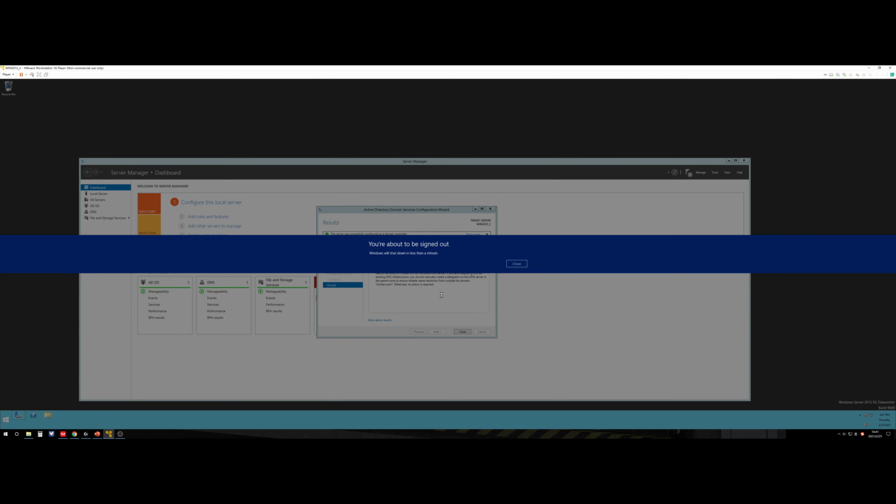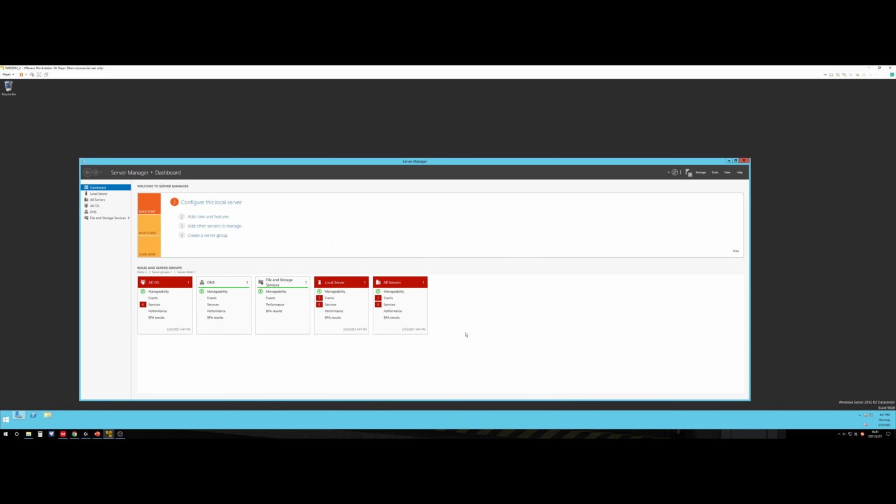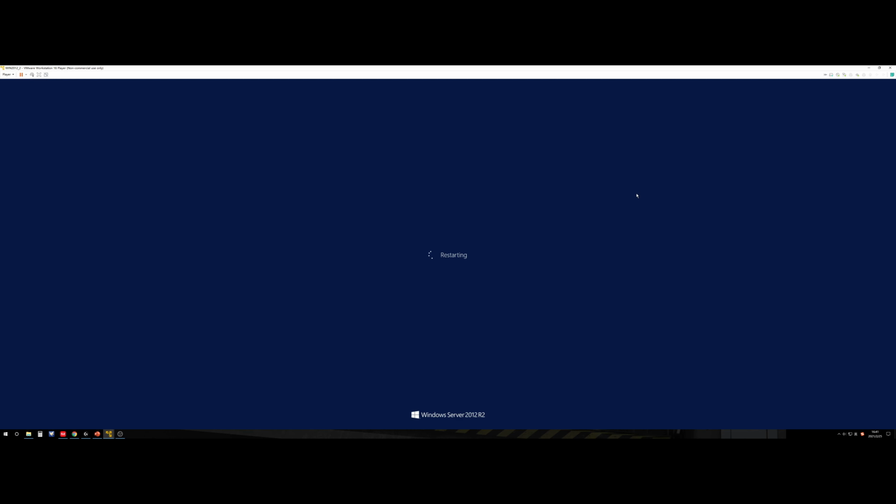Okay, now installation complete. It's going to restart the computer for us. So you can see here, congratulations, installation succeeded on this host. Now the second host, not -1, it's -2.